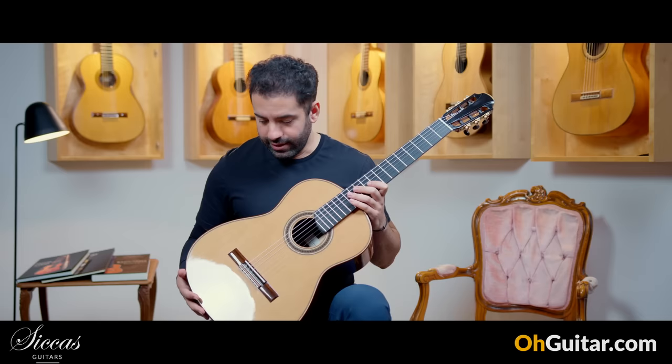And the Yulong Guo guitars sound very loud. And this model is also called the chamber concert model. I think the chamber concert is also related to the loudness and the power of this guitar. And let's play a few notes on it. And I'm curious what you say about the Yulong Guo guitar.